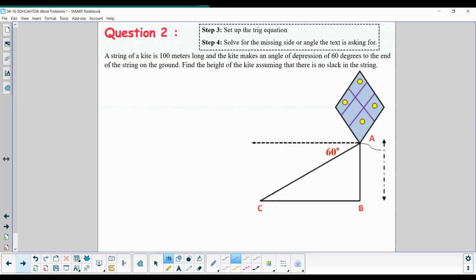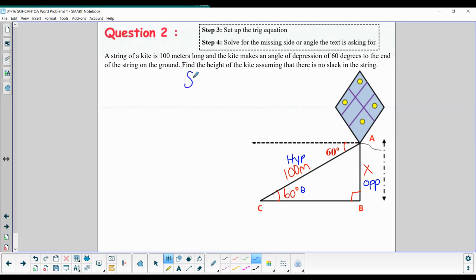So here's the same picture. Here's our right angle. We have 100 meters. And we want to find this side length. We know this is 60, this one is also 60, and now we can solve. So if this is my theta, I know that this is my opposite, and this is my hypotenuse. We don't need the adjacent side because it's not a side that we're trying to find.